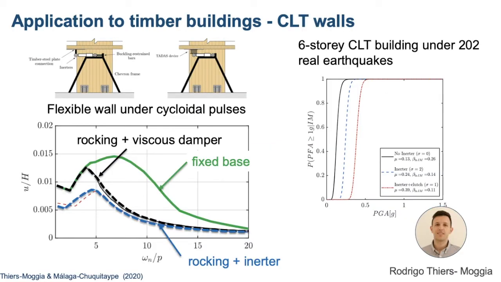We've looked at several configurations, which include compliance and different post-tensioning as well. Here, for example, you can see a comparison of peak deformations against frequency ratios. For the fixed base case in green, the rocking plus viscous damper, which is sort of the preferred retrofitting solution nowadays in black, and then in blue we have the rocking plus inerter. You can see that the rocking plus inerter solution outperforms the other two in the full range of frequencies.